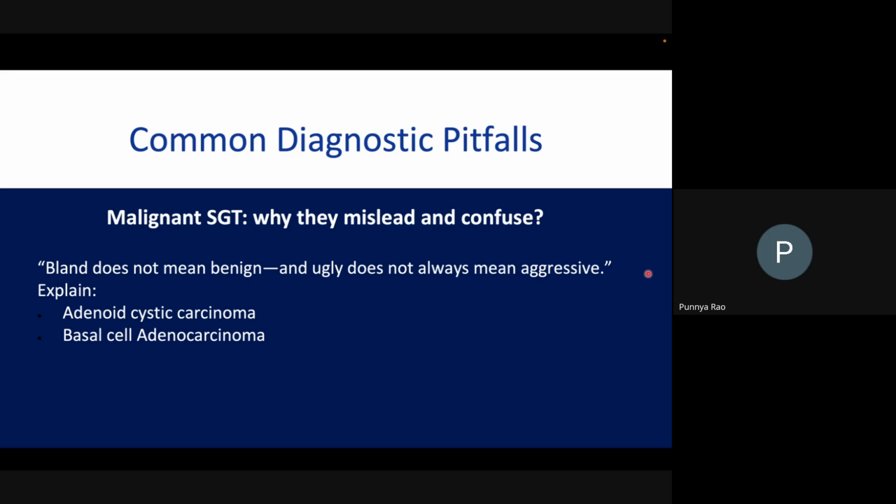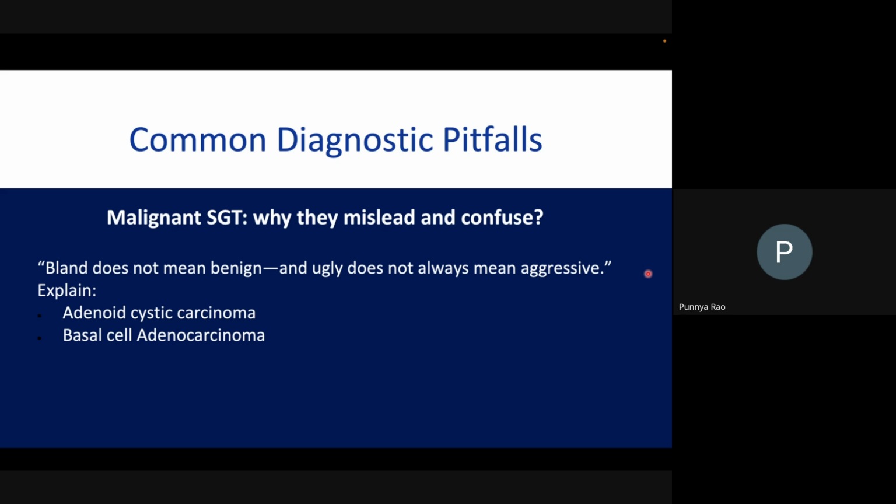Basal cell adenocarcinoma appears basaloid, but it's not as aggressive. It appears more cellular, it appears more sinister than your adenoid cystic carcinoma, but it's considered to be a low-grade malignancy. So you need to be very particular about which pattern you want to put it, and then again within the pattern you have to have an idea about which are considered as low grade, which are intermediate, which are high grade.